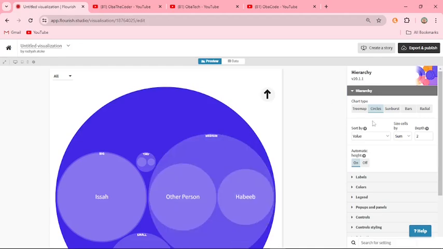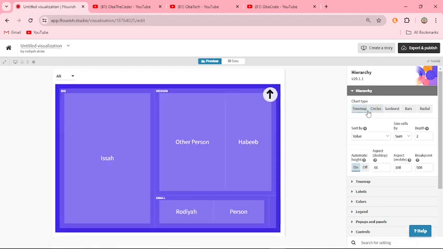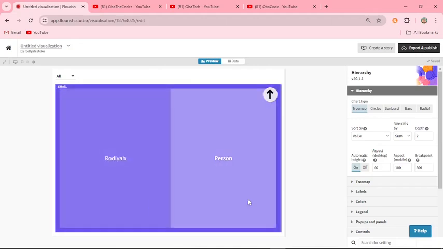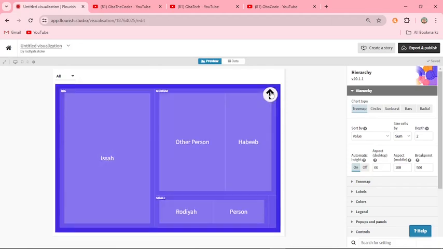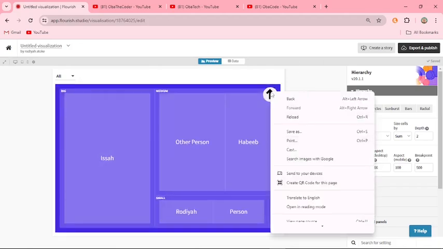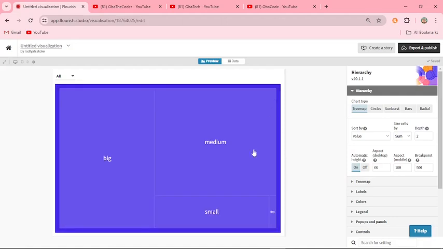You can also change the chart type. Big, Isa, other person, Habib, Rodiyah, person. Look, big, medium, small, tiny. Sufyan and baby are in tiny.